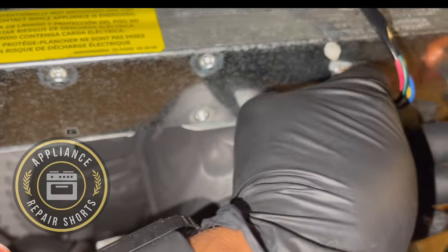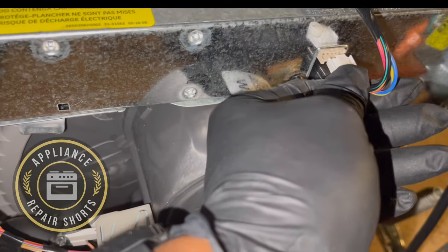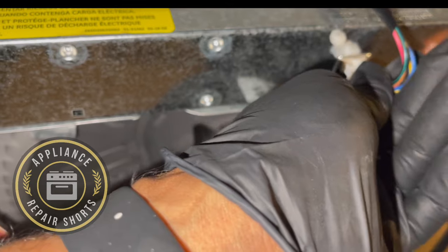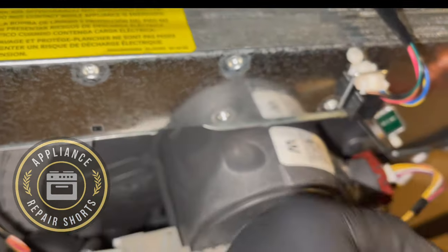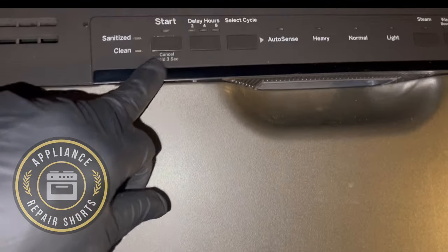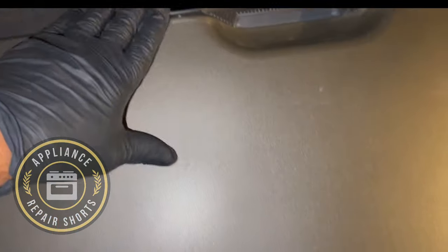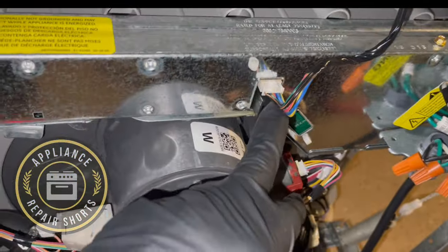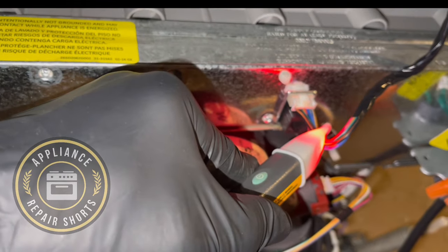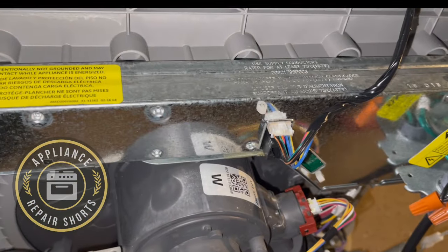So what you want to do, the user board could be going. You unplug this, and as soon as you plug it back in, your display should come on. You might even hear it. Let's see. All right, so this one might be totally dead. So when you're dealing with a totally dead display, that means there's power from the board. Okay, that's the power. So chances are the user board is bad.